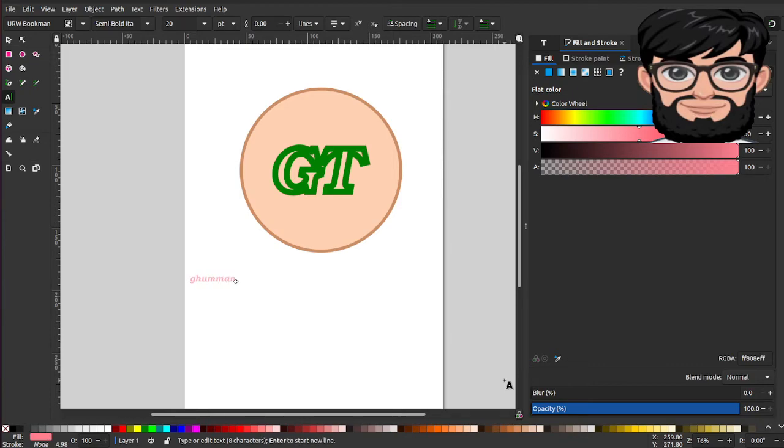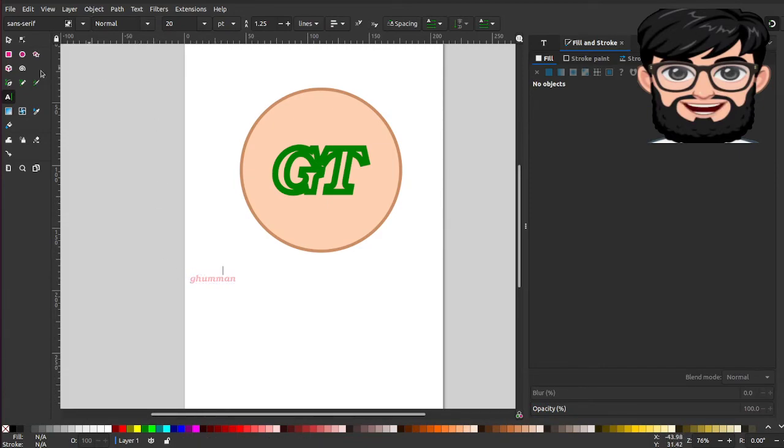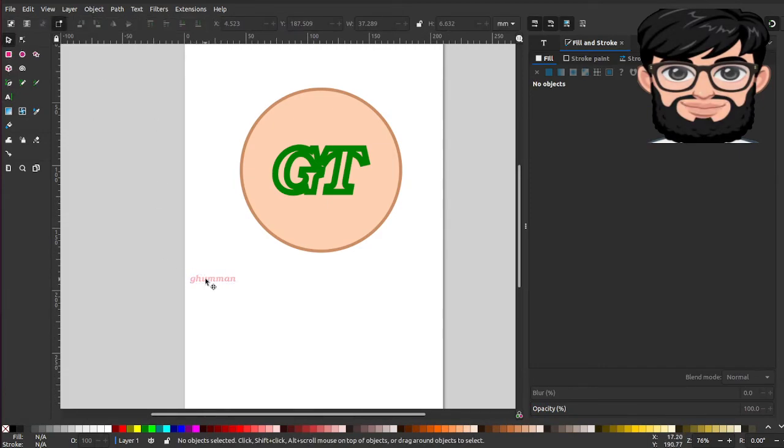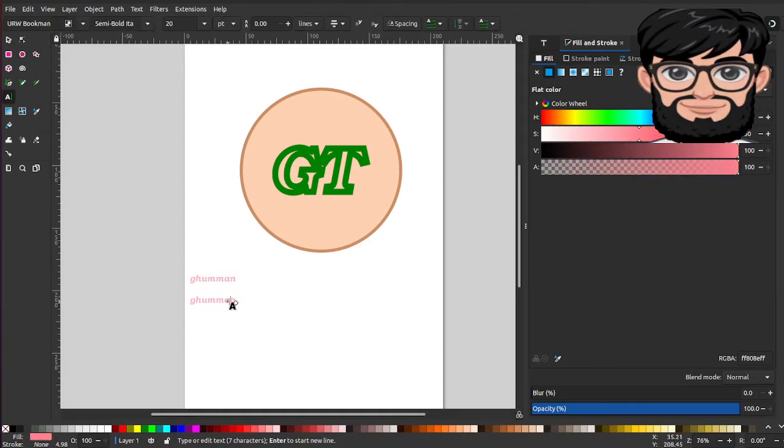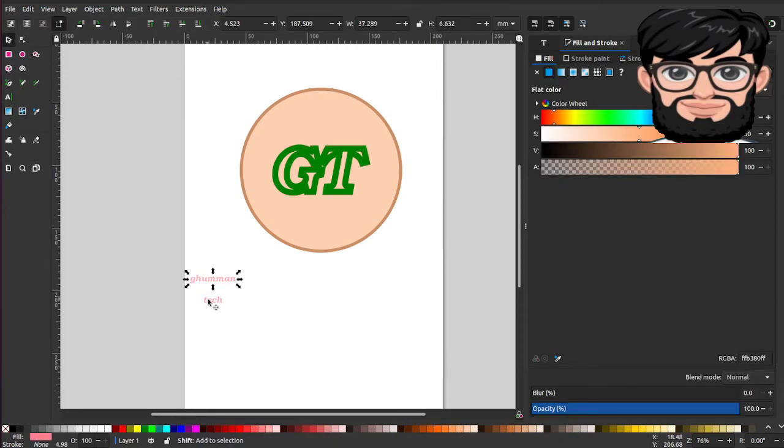GHUMMUN, and then okay, what I would like to do is have two of these so that I can format them differently. Tech. Oops. This one, and we can select multiple by pressing the shift key.